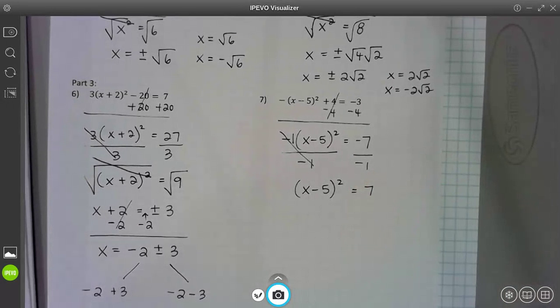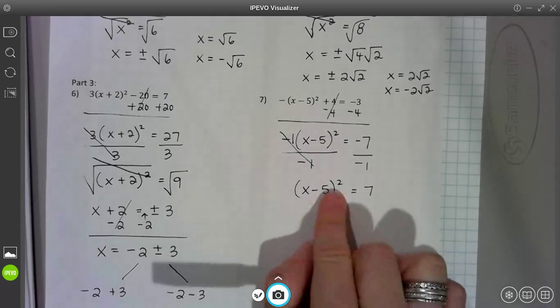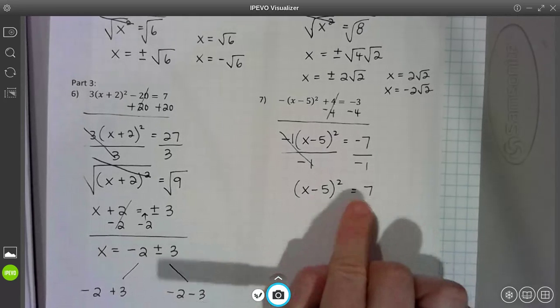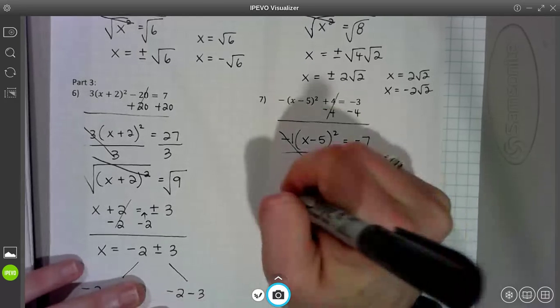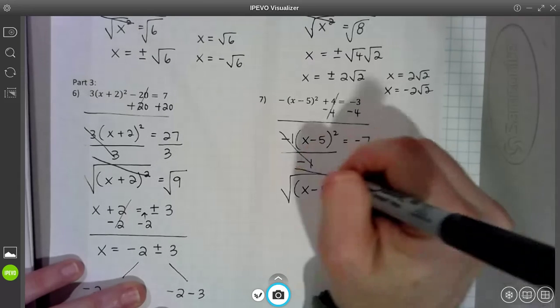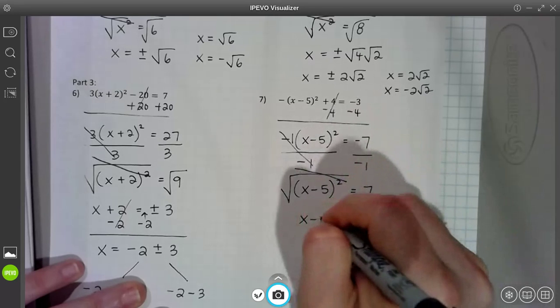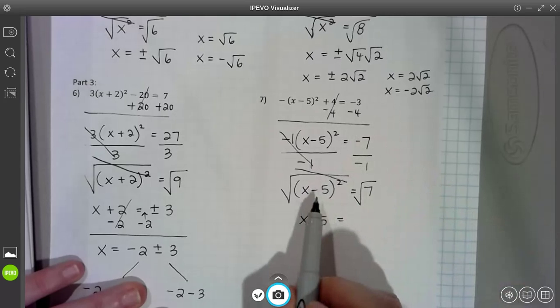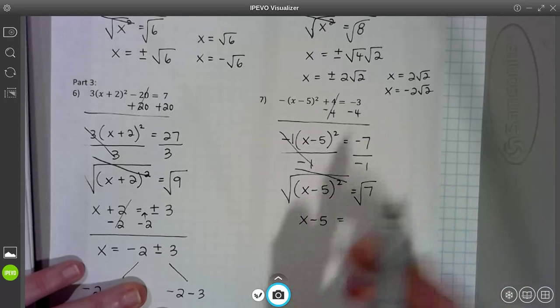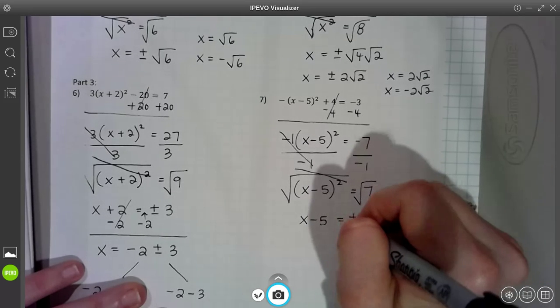All right, so now here it is. I have something squared. What numbers could I have squared to make this equal 7? Well, to find that out, let's unsquare both sides. Let's square root the parenthesis. It'll cancel. It'll just leave me with x minus 5. And then square root this side. It'll equal, don't forget, there's two versions of this that could make this true, the positive and the negative.